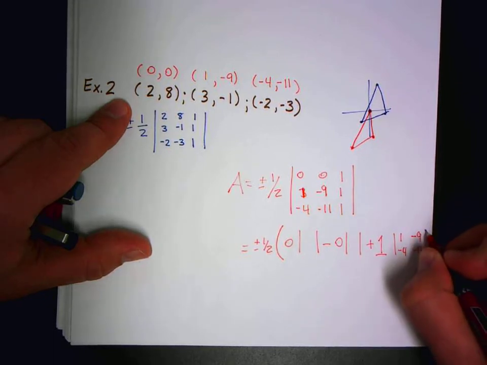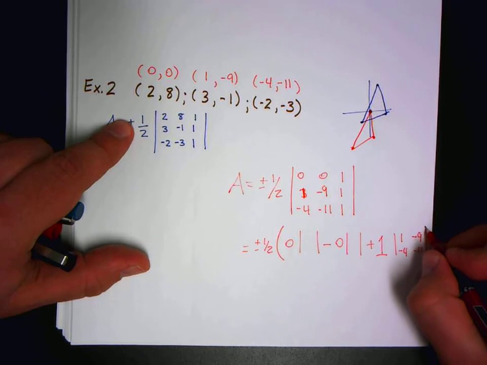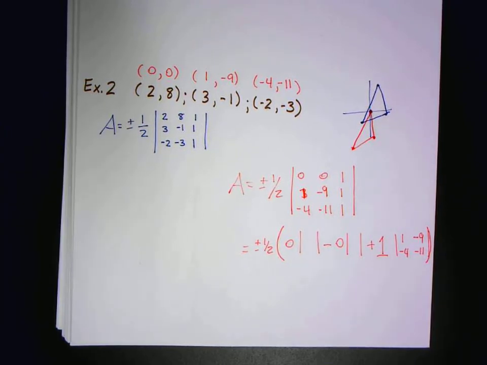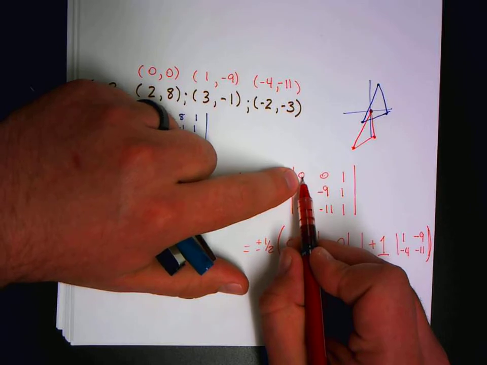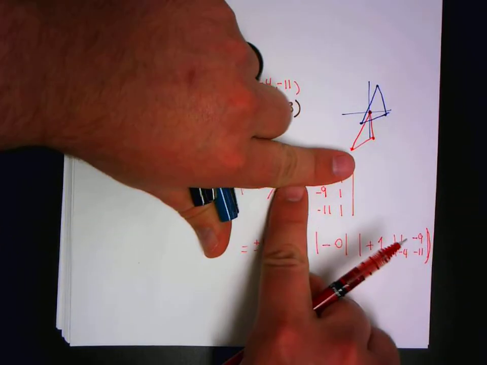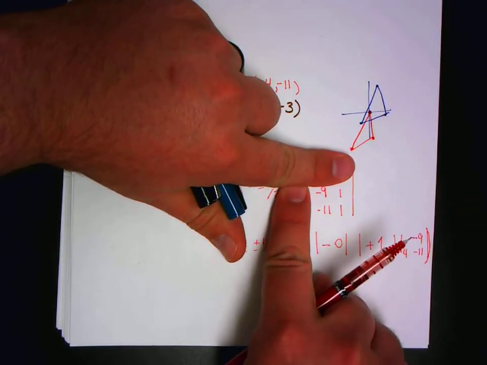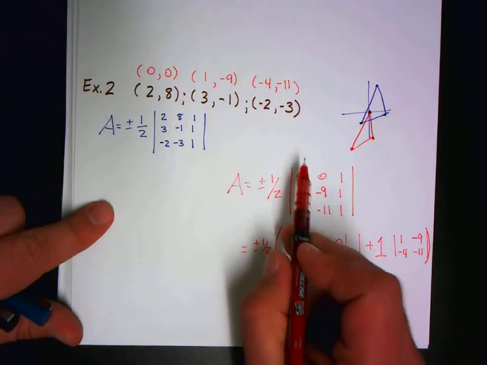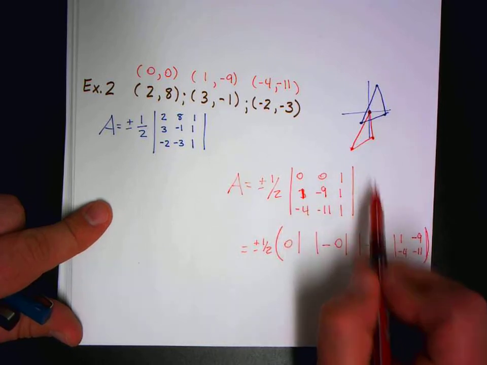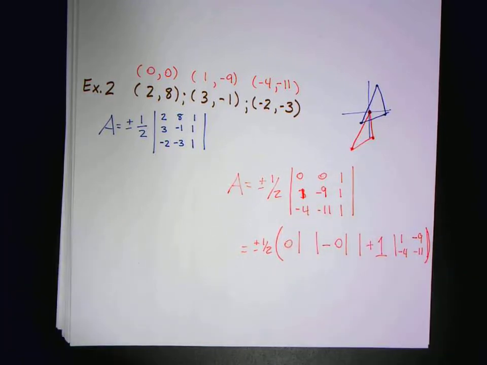Okay, I'm taking the determinant of a 3 by 3. You guys are supposed to already know that one. I don't know how to do that. Remember, there were 2 ways to do a determinant of a 3 by 3. We take 0, cover up these two things, and take it times the determinant of what's left. Then we move over to the next one. Or you could have taken these two columns and copied them outside. You can do it whichever way you want to.